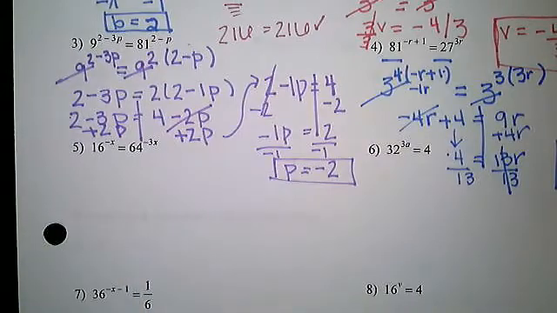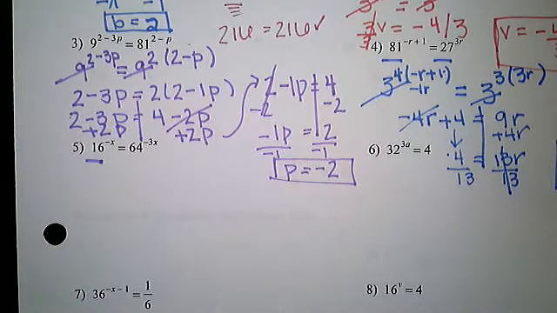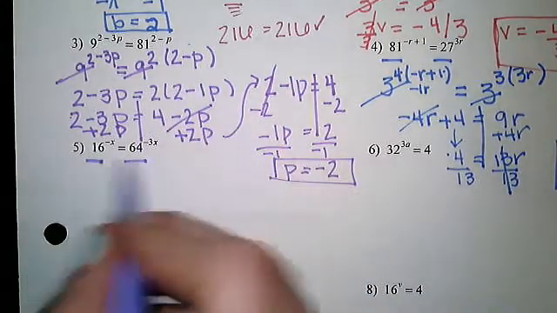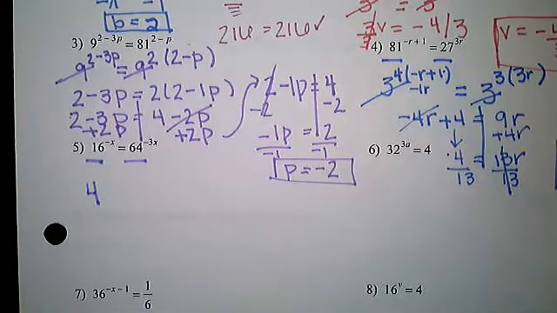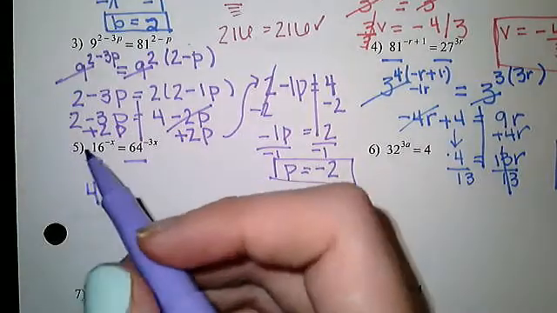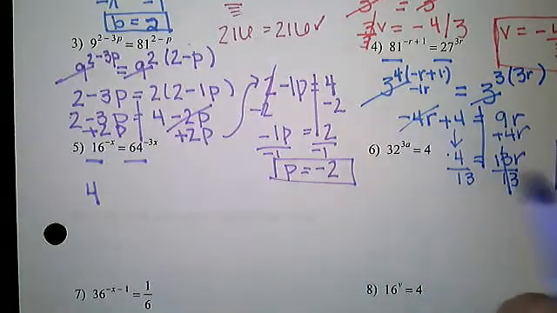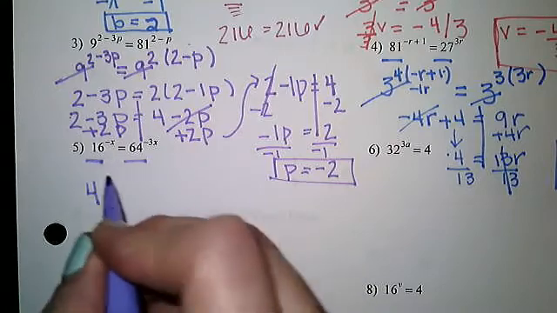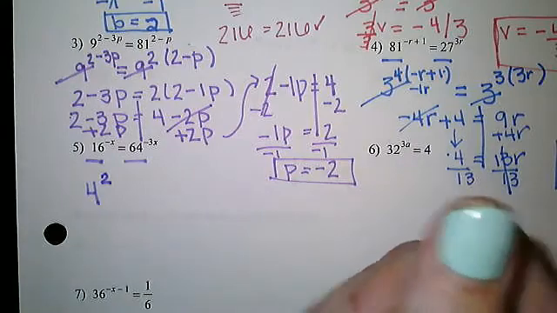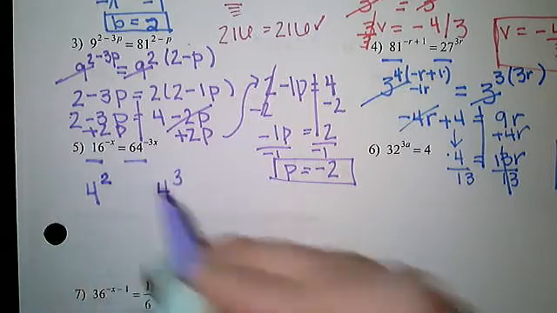This would be another good example here. 16 raised to the second power is too big of a number, but both of these numbers are existing powers of 4. So it takes time to figure out what numbers you can use, but you can use any number raised to a power that equals either of these. So it turns out that 2 would also work, but I know that 4 squared is 16, so I'm going to use that one because 4 squared is 16 and 4 to the third is 64.